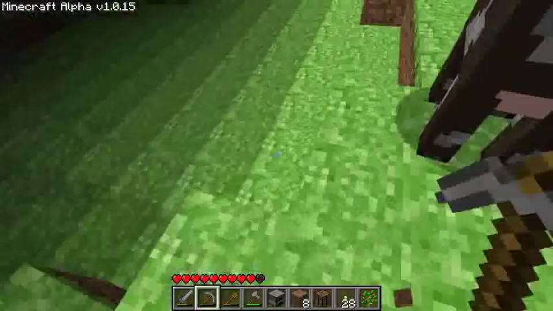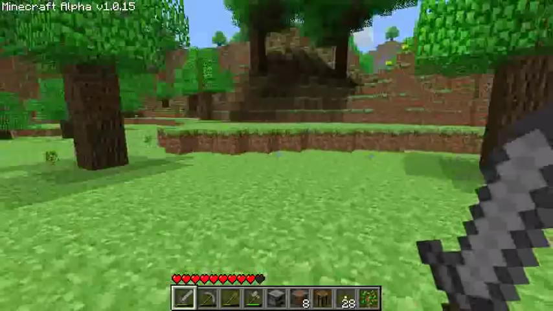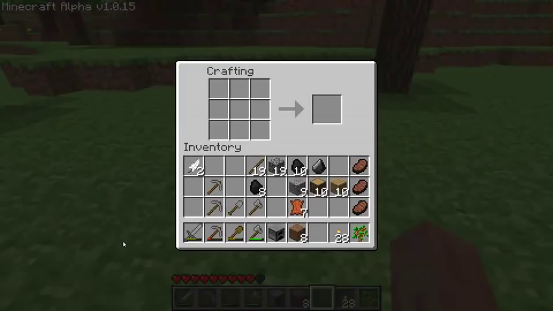Ah, perfect, 2 pieces. So now, as you can see, I did fall, and I lost 1 heart. That'll actually help in this demonstration. All right, so let's get building quickly, because I'm running out of time. I'm going to put down my workbench, bring that up, and here's my 7 pieces of leather.